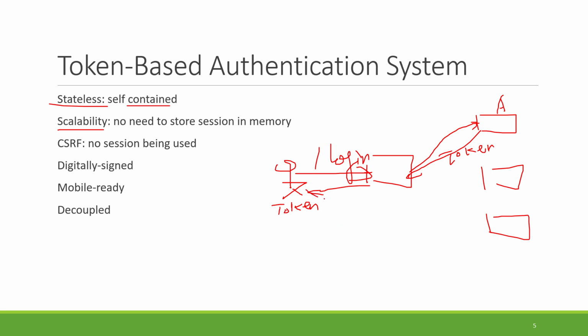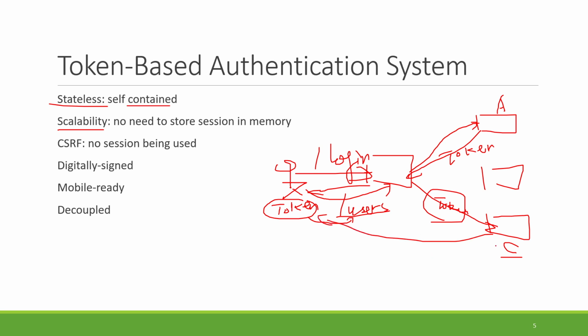And now, next time when the user makes a request, suppose we go to /users, okay. When it makes a request to /users, the user also needs to give a token along with the request. Suppose now this request goes to server C. Server C is going to do what? Because here we have a token, right? So server C will, based on the token, check if you have permission and those kinds of things, okay. Do you have a role to do it? Is the token expired? If it all passes, it will return the result to you. So A generates the token, C will verify the token.